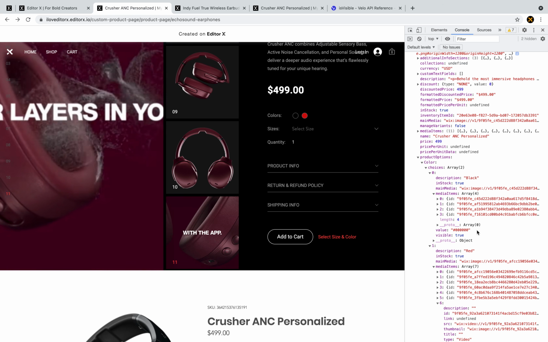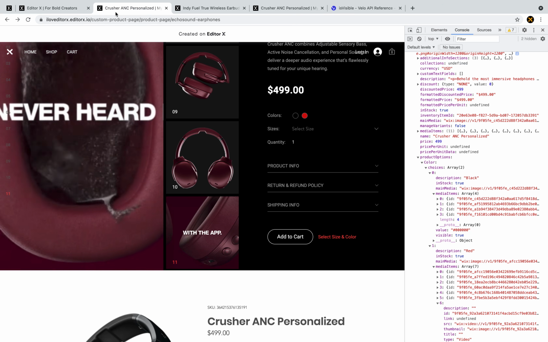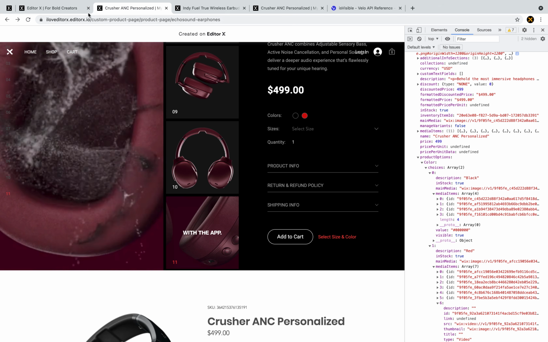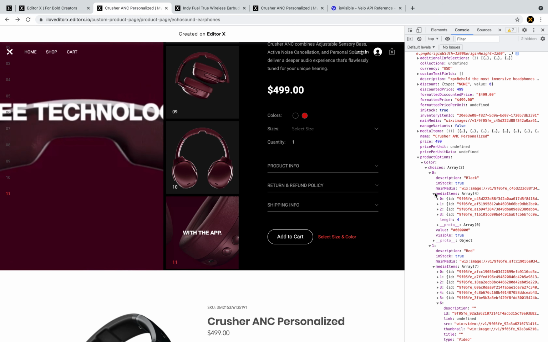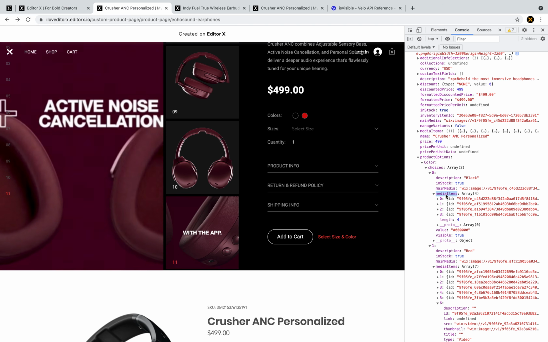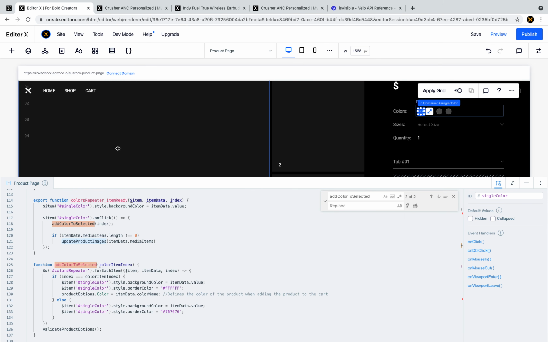So what am I doing? Basically, when I click one of these colors, I pass also the media items to the function we created for these images, right?